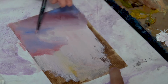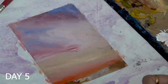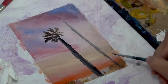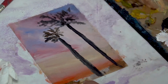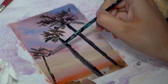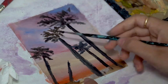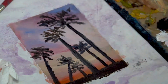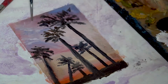So day 5 was actually a very long day for me, and I was really tired and lacking a lot of inspiration. So the painting is not one of my best paintings, but I think the most important thing I've learned throughout this challenge is that not every painting will be a masterpiece. I had to let go of that expectation very early on, because the truth is, if you're painting every day, there's going to be good paintings and there's going to be bad paintings. The main point of this challenge is to challenge yourself and step outside the comfort zone and explore new things.